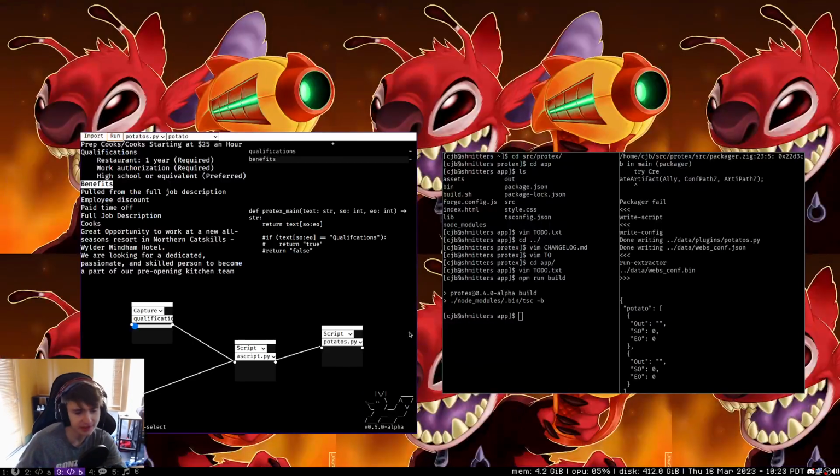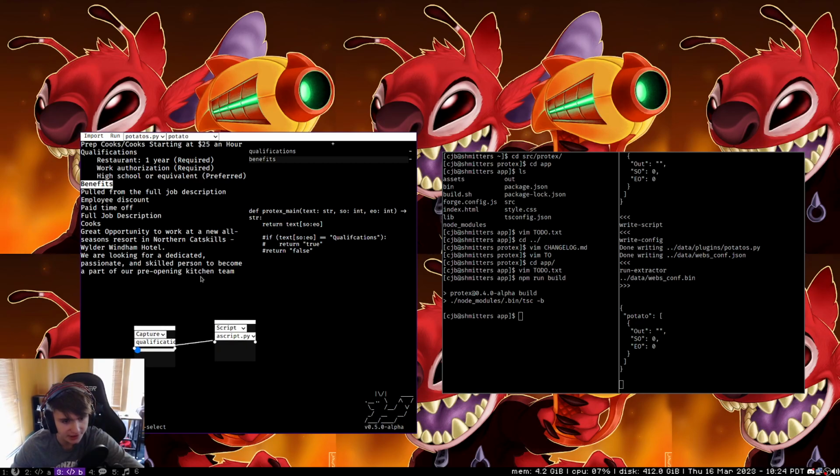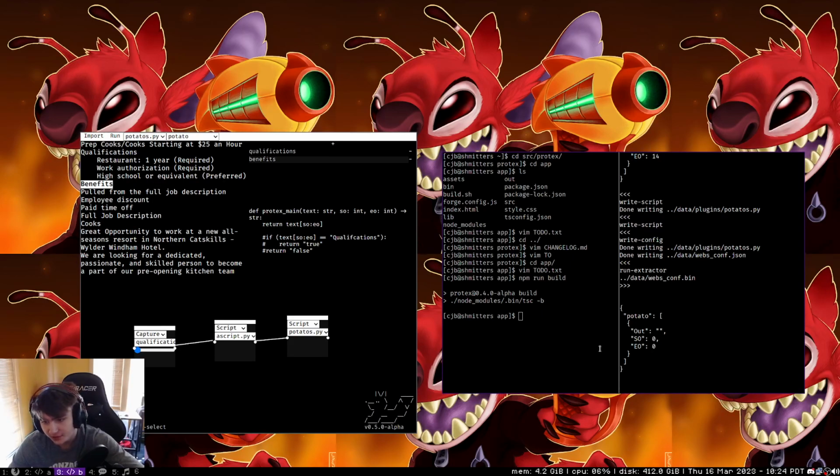What happens in the case where I just have one... Okay, so we're still getting this behavior. Where it's just a script though, we get stuff. But if we pass it to potato, which is returning start of to end of, I think. Let me save it. Still getting 0, 0.